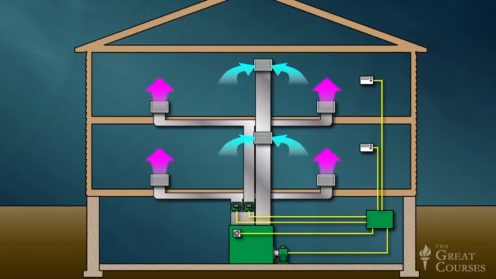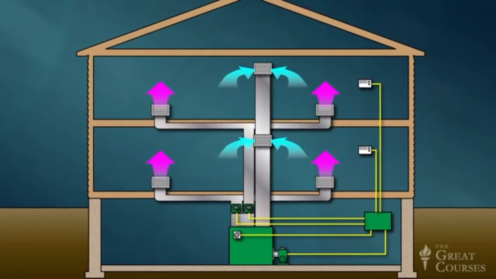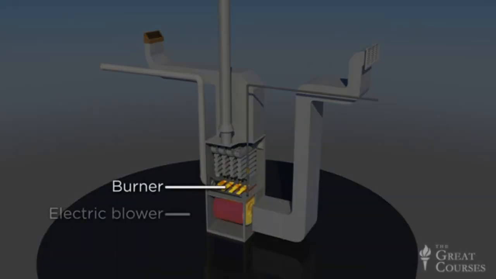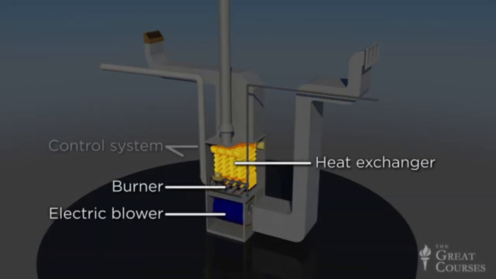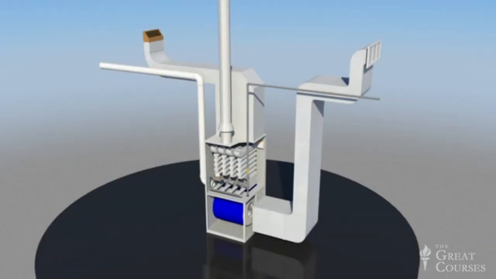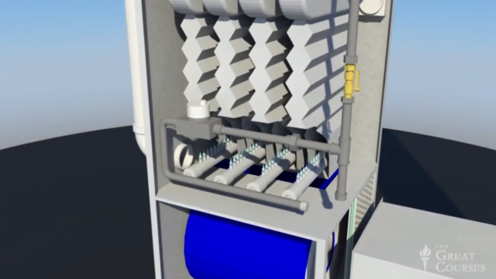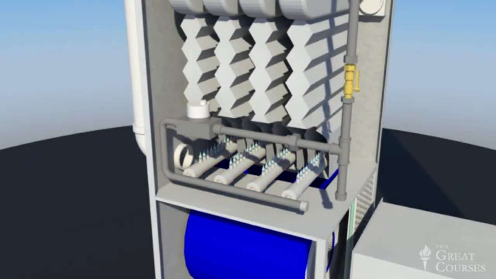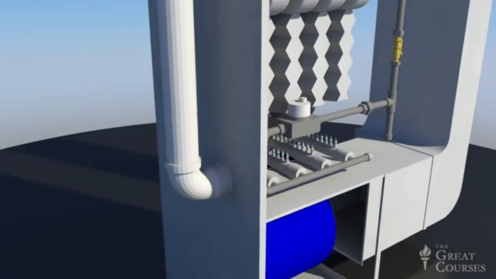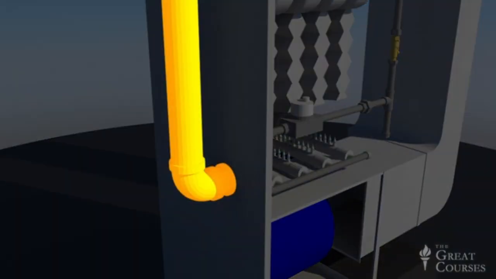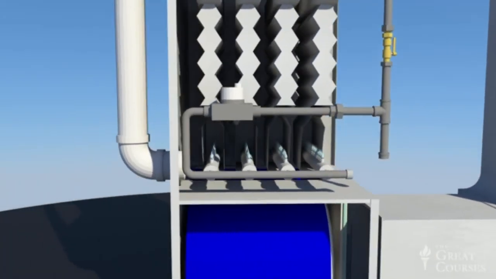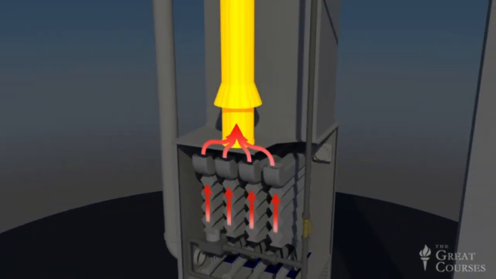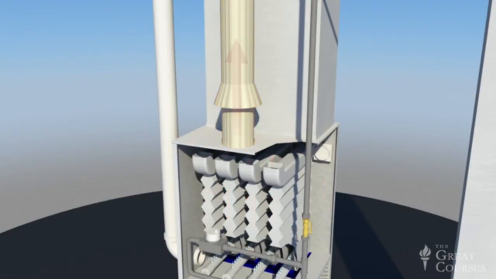The furnace can be fueled by natural gas, propane, or heating oil. This gas furnace has four main components: the burner, electric blower, heat exchanger, and control system. When your thermostat calls for heat, the control system opens a valve, sending gas to the burner where it's ignited by a pilot light. Outside air is drawn by natural convection through an intake pipe to provide oxygen for combustion. The resulting hot combustion gases flow upward through the heat exchanger and are then exhausted out through a stack that extends through the roof or wall.